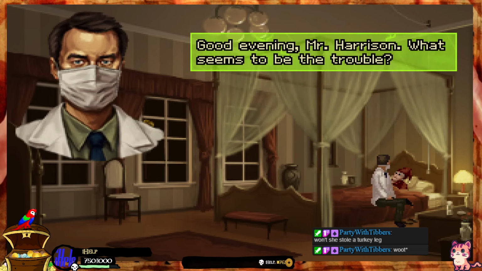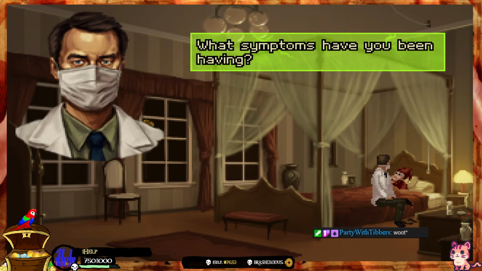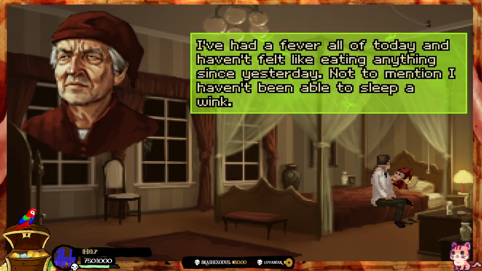Good evening, Mr. Harrison. What seems to be the trouble? You know damn well what the trouble is. I've got that blasted plague. What symptoms have you been having? Last week, the coughing started. Since then, it's only gotten worse. And yesterday, I hacked up some blood. I've had a fever all of today and haven't felt like eating anything since yesterday. Not to mention, I haven't been able to sleep a wink.